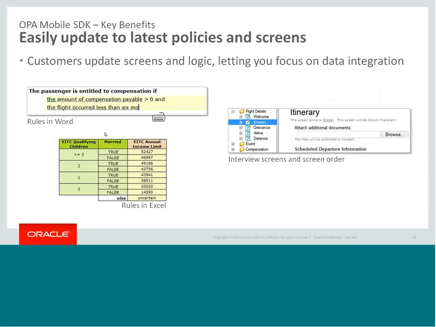It's often a different team of people that have the skills that can really do a good job on that, and you can work a lot more closely directly with the customer on getting the decision-making piece right, and then have your technical guys really focus on doing the integration side, getting the data in and out of that experience, doing the connectivity and the integration with either the other apps on the mobile device and/or the back-end integration. So this is really important, that you can update the screens and the logic completely independently of the rest of the application, and do it in a way that's very business user friendly.